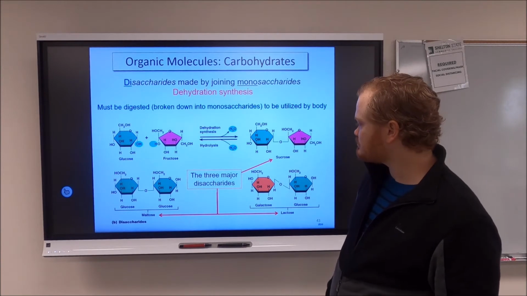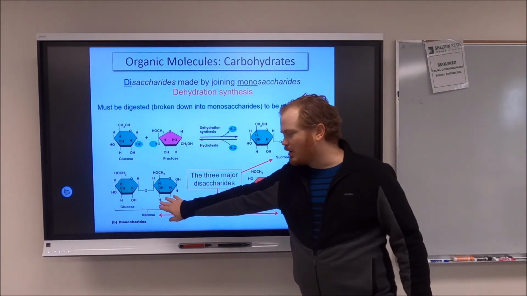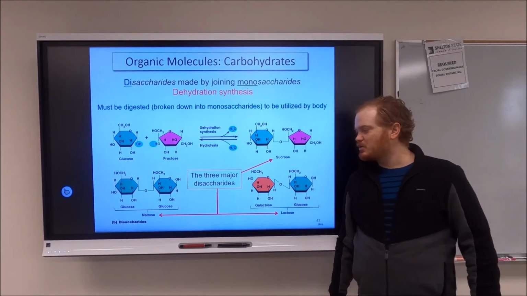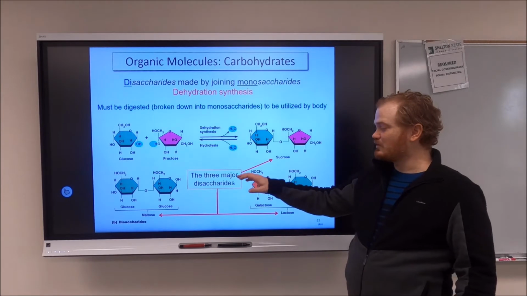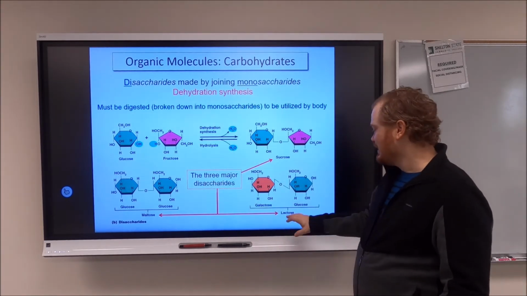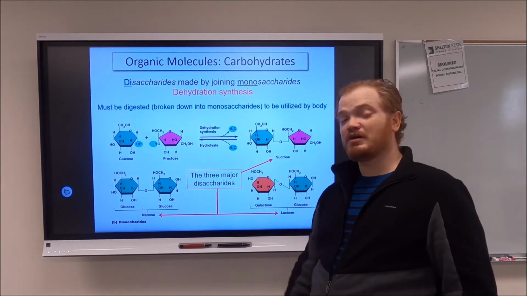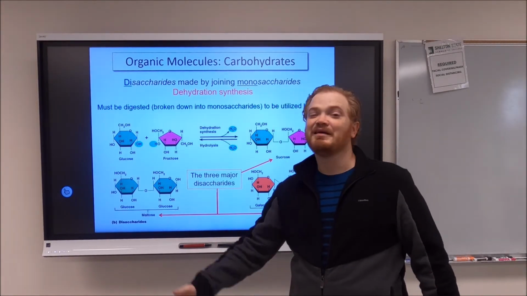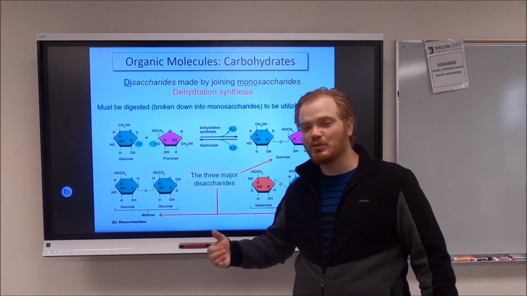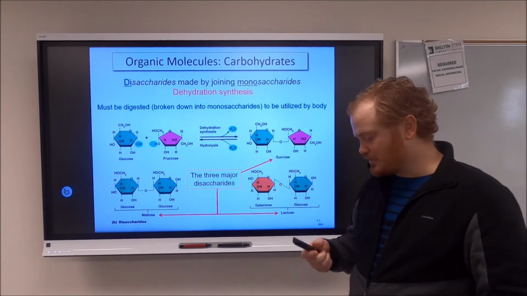All right, let's talk about a couple other disaccharides just for fun. There's also maltose down here. You may be familiar with maltose. You may have heard of malted barley. This is one of our brewing sugars. And by comparison, we have lactose here. Lactose is the sugar found in mammalian milk. If somebody's lactose intolerant, one of the things they struggle with is dairy products. Lactose is very important.